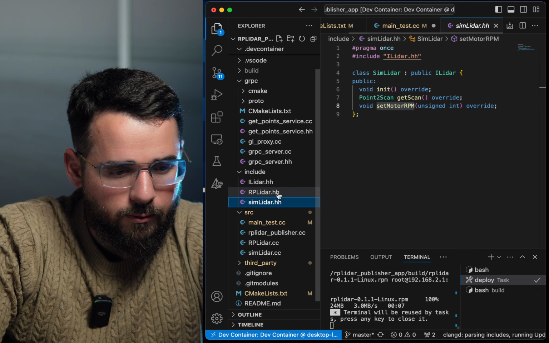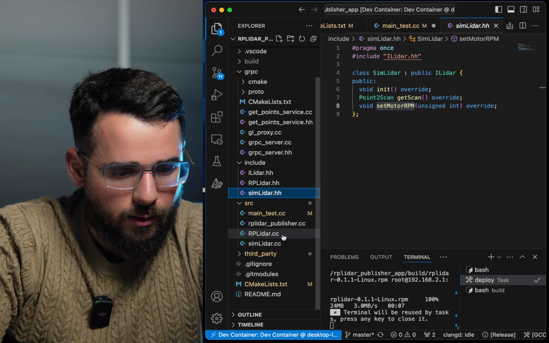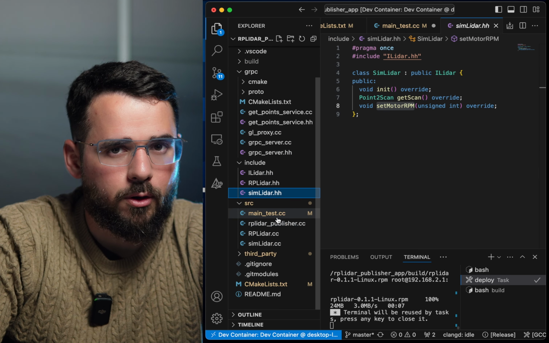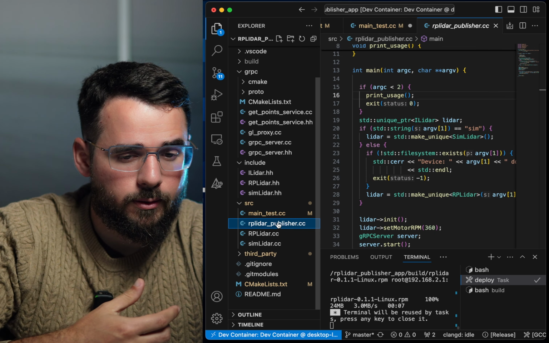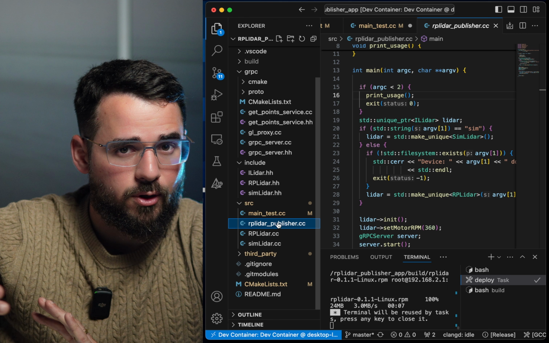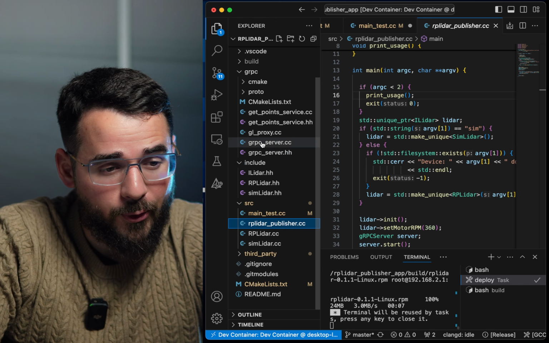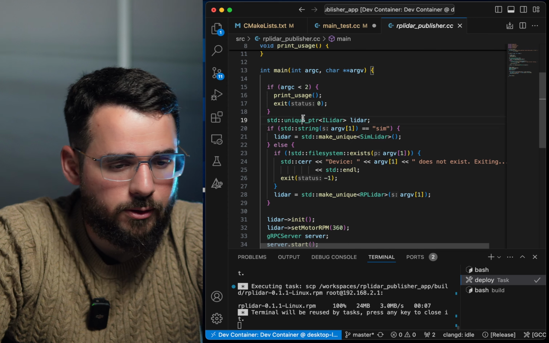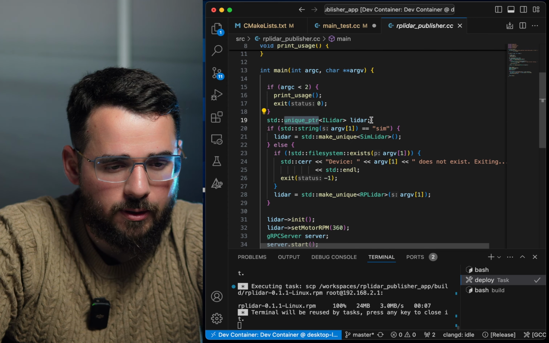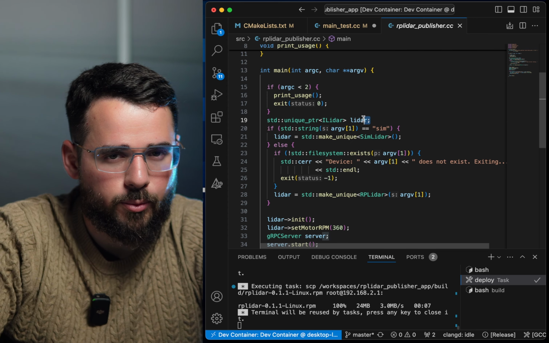Okay, so we have the simulator and everything else. Let's look at the actual code. Let's say the final, polished, well-done, class-driven, object-oriented program. This is how it looks. We define a LiDAR interface, unique pointer. I don't plan to share it, so I already used it. You could have used a raw pointer, it doesn't matter much.